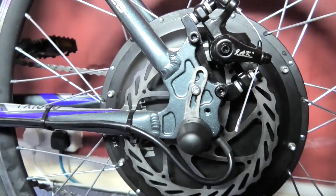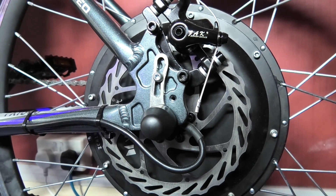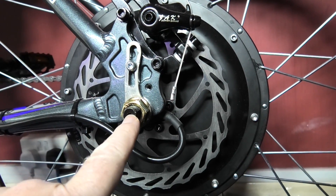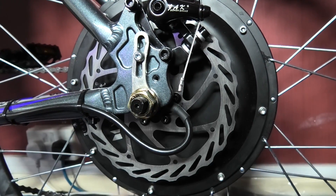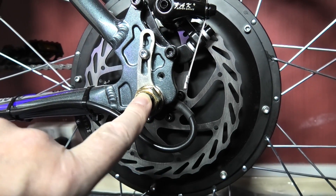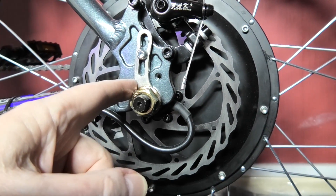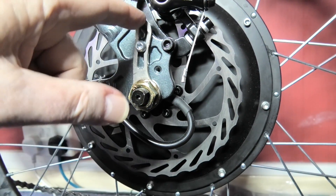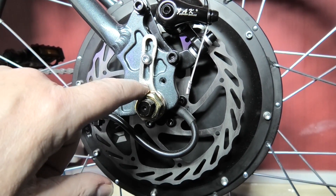So if you're going to sell it, sign it. The other thing I need to explain: with these things, when you open the throttle, because this axle here wants to turn, it will turn in the opposite direction of the motor. So if the wheel is turning that way, the motor itself on the inside will have to try to turn that way. Now if you don't have one of these things — this is a torque arm that I've fitted — what happens is it routes out the cutouts.